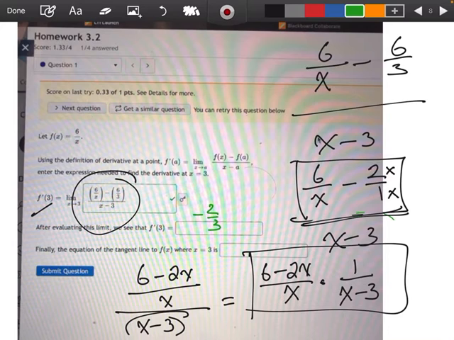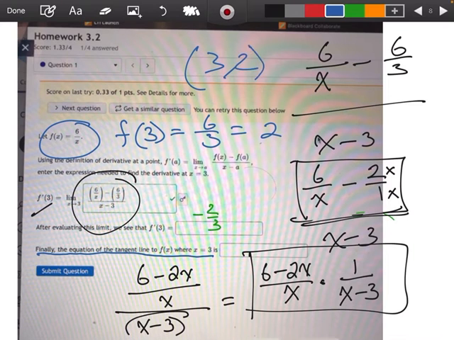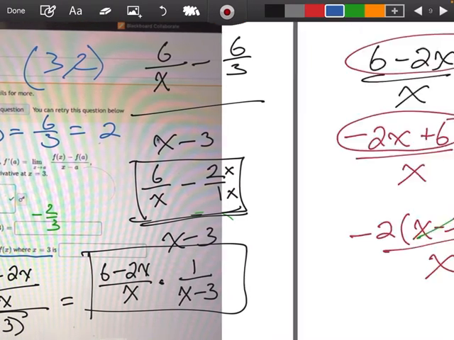Okay, now that we did that part, there is a third part to the question, and it says, can we find the equation of the tangent line? So we can find the equation of the tangent line. First thing we're going to do, y'all, is we need to find f of 3. So f of 3 means come back over here, and everywhere you have an x, plug in a 3. That's going to give me a 2. So the point that I'm using is the point (3, 2).